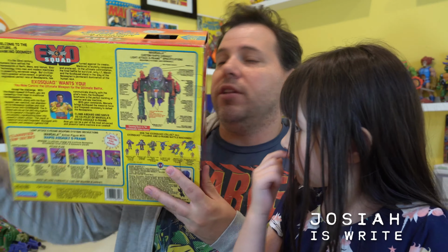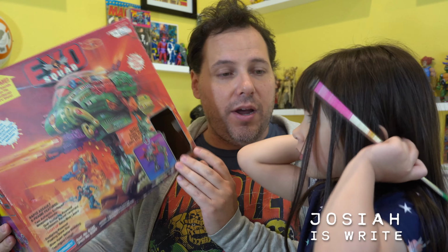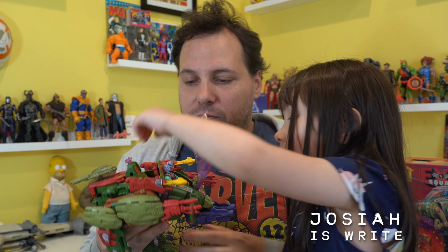So let's actually show the toy. That's the box, which you could admire. There's a pilot, too. That's Nara Burns, who is the co-pilot. Does he have headphones on? Yeah, they have this thing that plugs into their head. So let's take a look at the E-frame itself. We'll also cut to some close-ups. We can open it up.